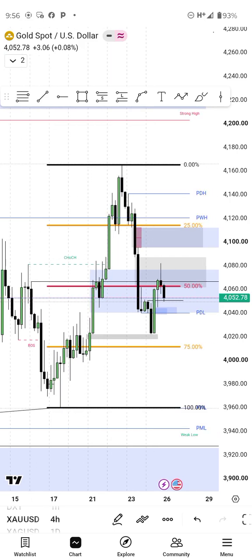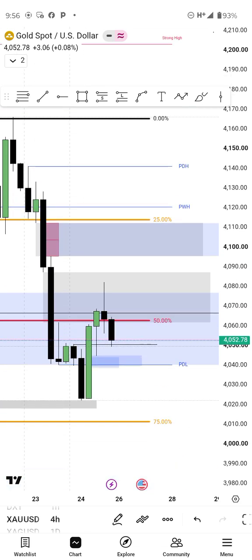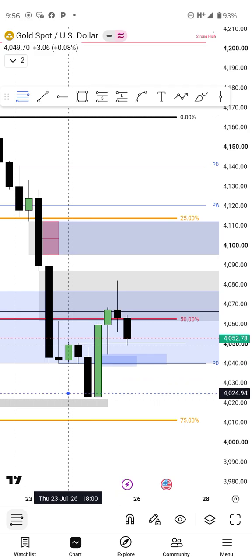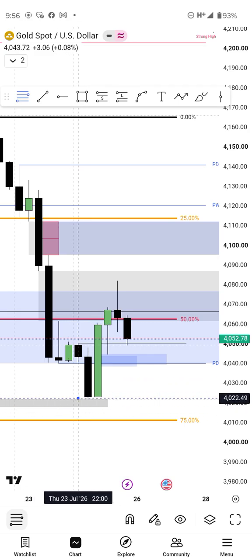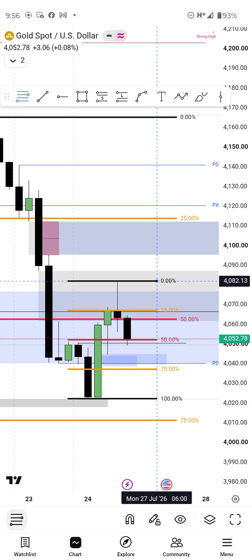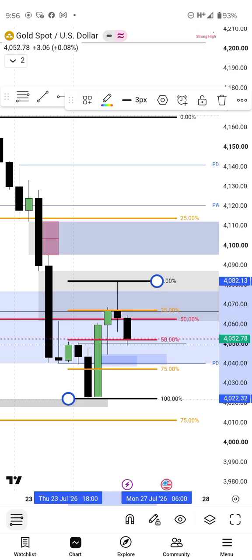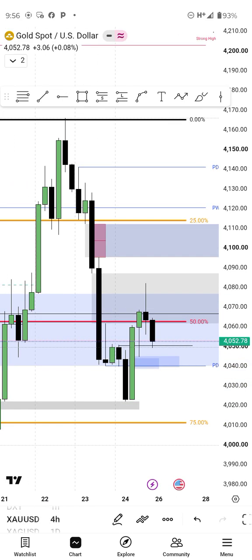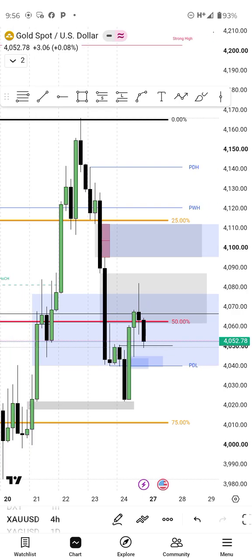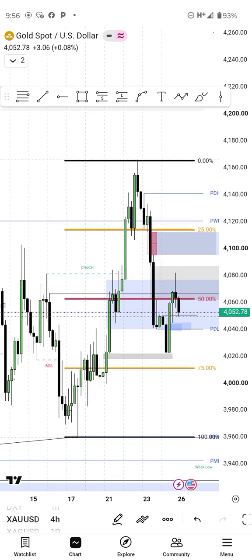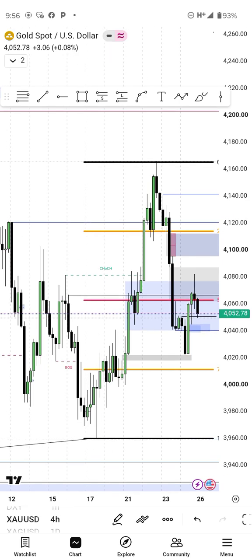If it were to be me, I'll wait for price to what? In the 4-hour retracement, I would wait for, okay, gold has traded into the 50% of the range. So I would wait for the 4-hour to change state in delivery, or on a distance, wait for some buy signal and buy on gold.